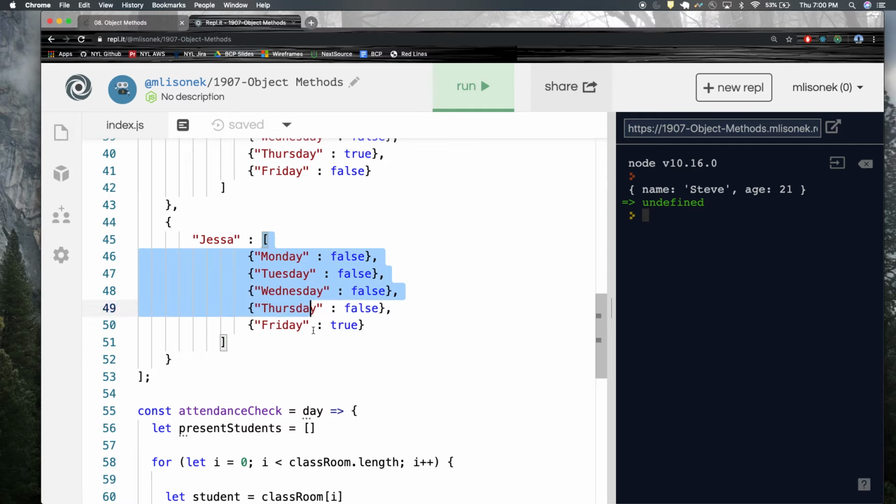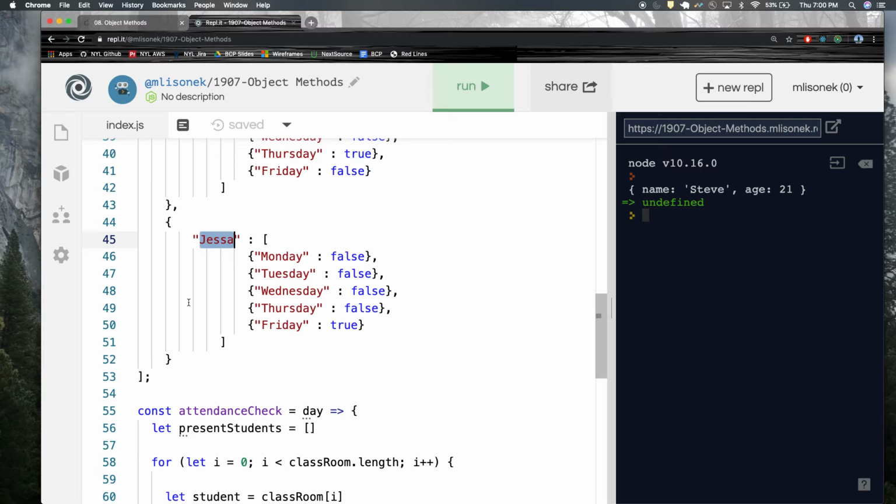Yeah. So that's the value of Jessup, which is an entire array. It's one array. But it's not returning the values of that object. Jessup is not equal to an object. Jessup is equal to an array.